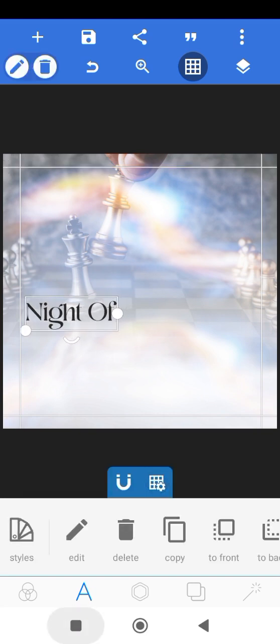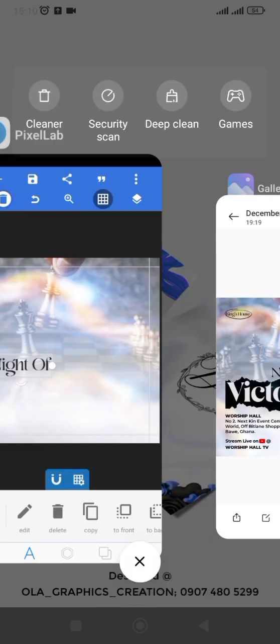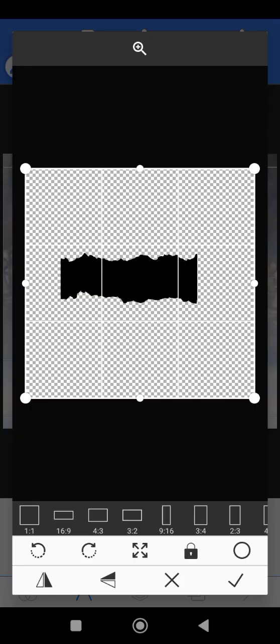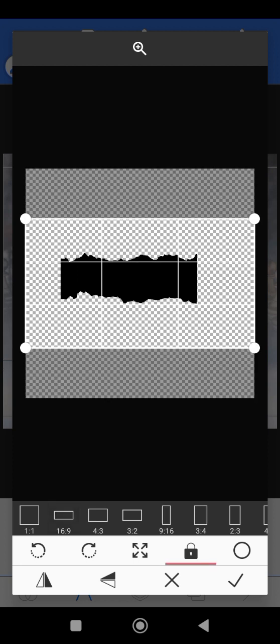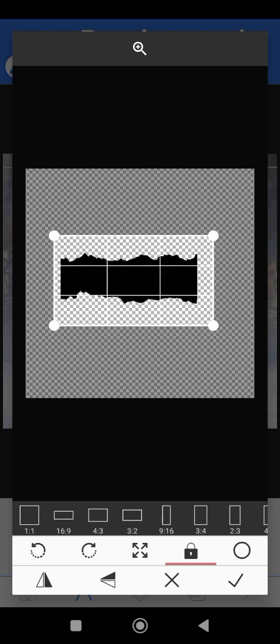Now, that being said, the next thing we want to do is to bring in this shape that we have our victory on. So I'm just going to import that from my gallery right now. This is the shape and I've imported it from my gallery, so I'm just going to reduce it to 16:9 so it doesn't look too big on my work. I'm going to bring it towards this region and play around, reduce it, stuff like that. Let me see.